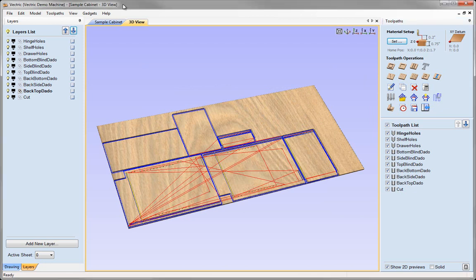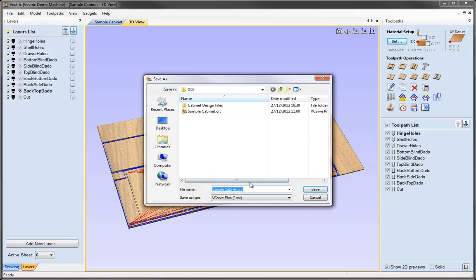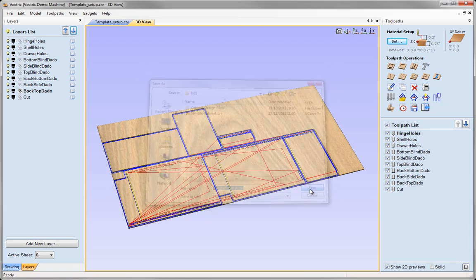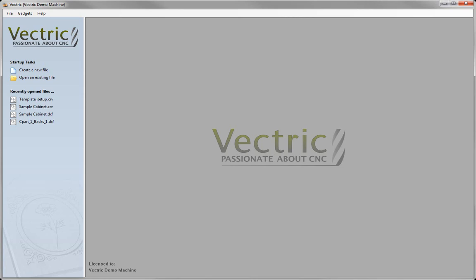So if we wanted to at this point, we could save the file itself, and that may be useful just to give us a reference point. If we realised we wanted to change something, this would make it much easier to come back and change within the file here and save a new template. So I'll go to File, Save As, and to make sure we don't accidentally confuse this with the other file that we've got in there, we'll just call this template setup.crv and save that in the project folder. Then what I'm going to do is say File and Close.